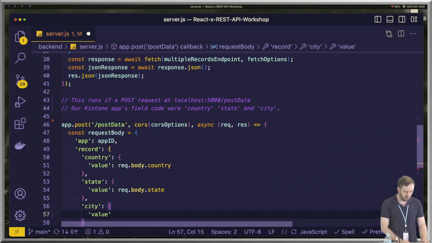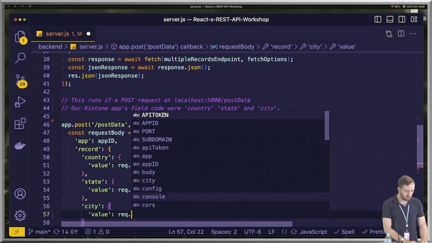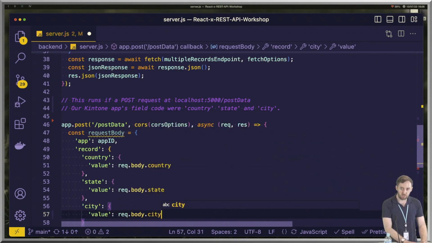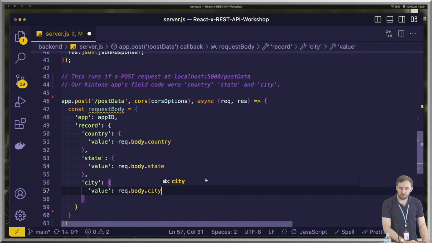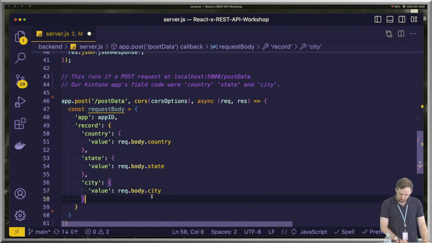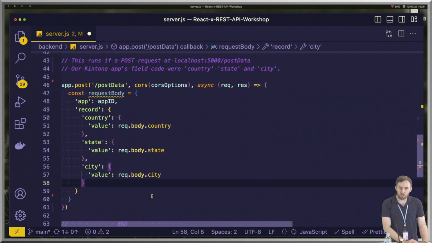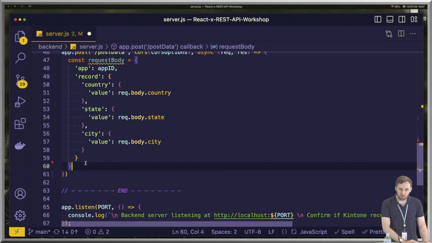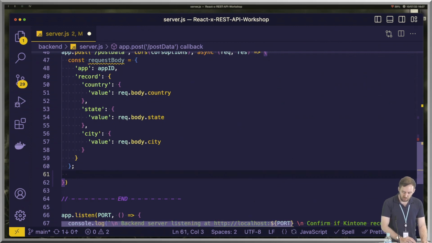We'll have a value of request.body.city. And here, if you have done this correctly, then we have structured our request body app properly. And now we need to pass that request body into our post request function from our backend Express server to our Kintone web database. So let's do that.